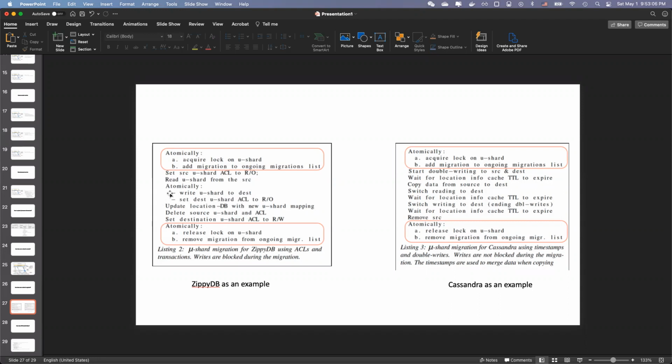If my migration crashes in the middle anywhere, it will cause this particular micro shard to be read-only. The ACL is a setting for the ZPDB, and if the migration crashes and I need to restart the service, it takes some time.